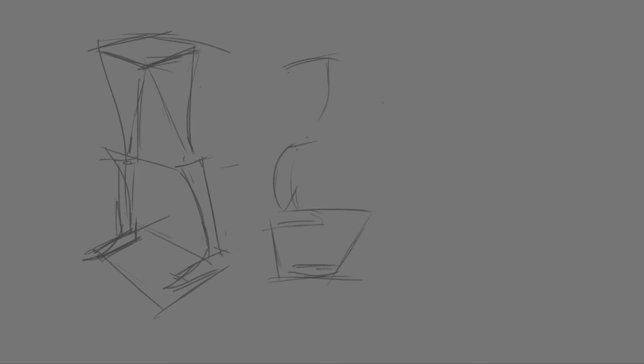Here I want to use an S shape, or that could even be moved into the lightning bolt for that leg, and then we have to get to the start of the other leg. So now this figure is standing above us. That's just a really nice tool for getting the figure in perspective.